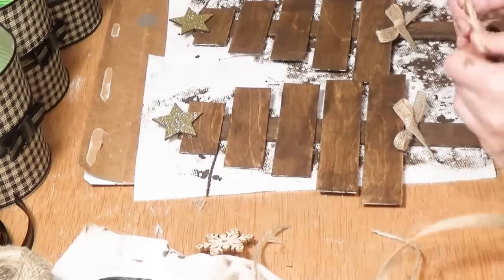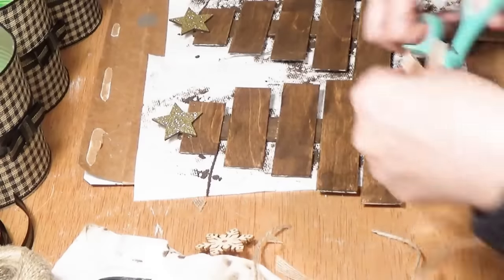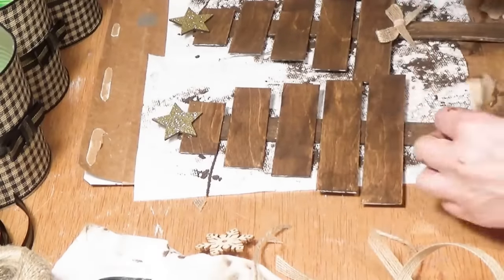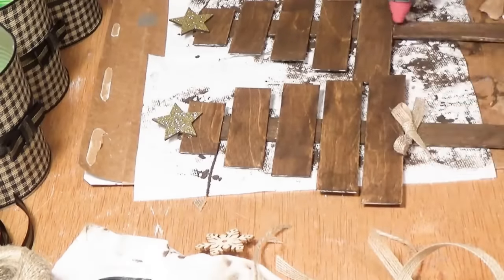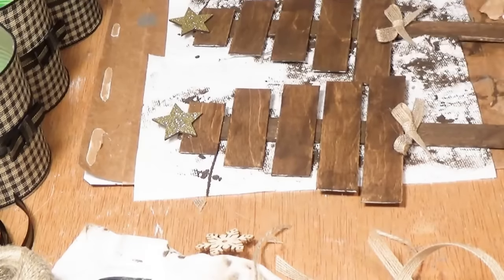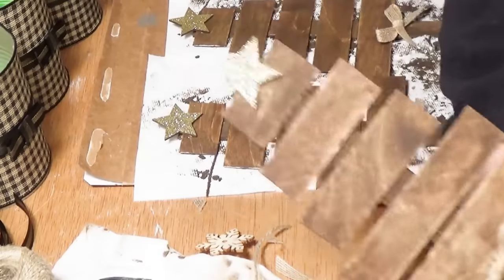So now I'm just making a simple bow like you do your shoe, when you tie a shoelace, and I'm just making them all the same size, putting a dollop of hot glue and just putting that bow right at the base of the tree. You can use any type of bow you want or no bow at all.